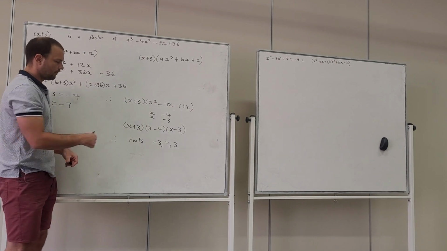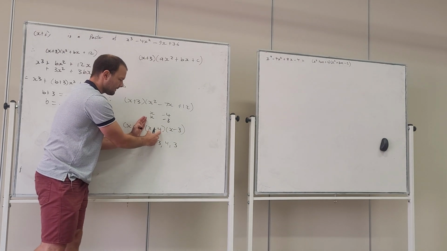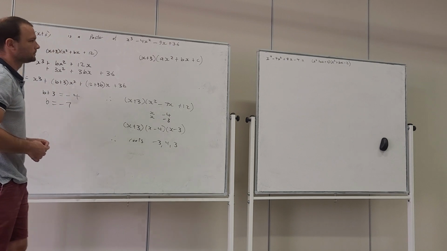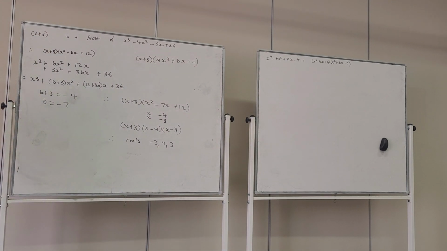Put minus 3 there, that factor will be 0. Put positive 4 there, that factor will be 0, which makes the whole thing equal to 0. And then the same with positive 3. Okay, excellent. Let's move on to the second one, unless there are any questions about that. No? Okay, so be a bit smarter about it than we were in Year 11.